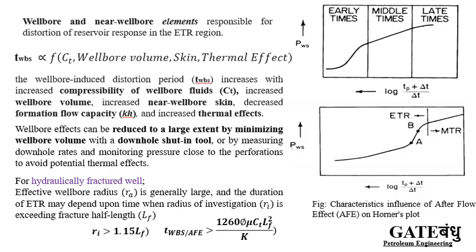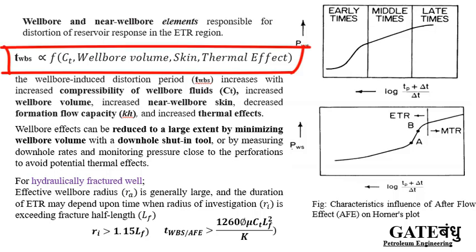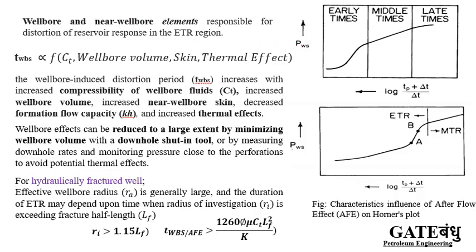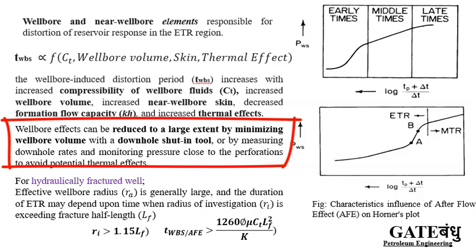When we talk about it in terms of time, that parameter will be influenced by the compressibility of the fluid residing inside the wellbore, the wellbore volume, skin, and the thermal effect of that fluid inside the wellbore. And you can reduce these wellbore effects to a larger extent by minimizing the wellbore volume. How can we minimize this wellbore volume?